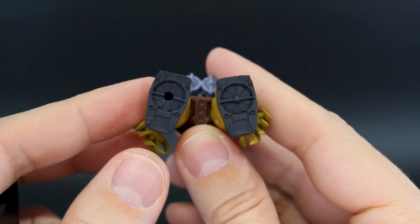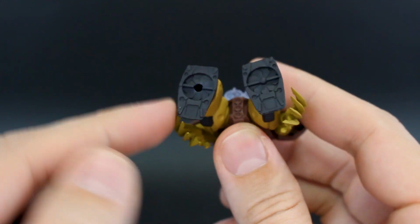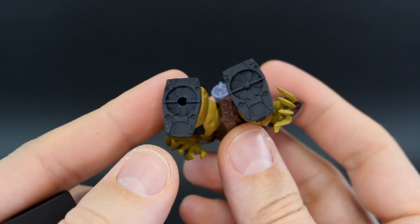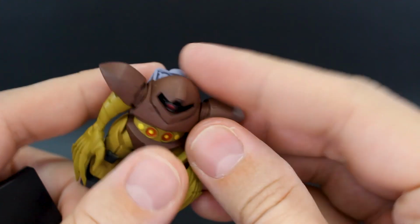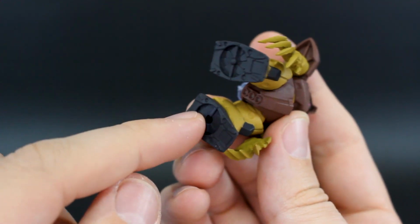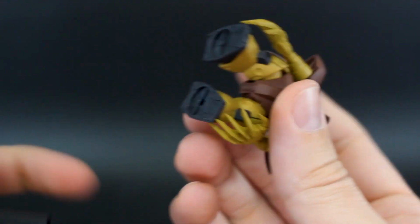Oh, also I did want to show you this too. They're always really nicely detailed up underneath the feet as well. All of them have full detail underneath the feet, as well as just if you keep it on the base, obviously you're never going to see that, but they are really nice if you want to do it in some other different pose or something. Just using a brass rod or even a small plastic rod would probably be enough to hold this up. Just stick that into there instead and have it flying or swimming. Of course, something like that would be pretty nice.